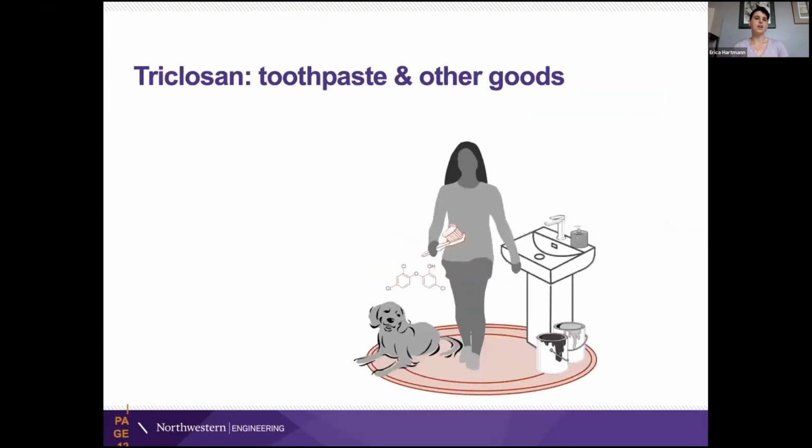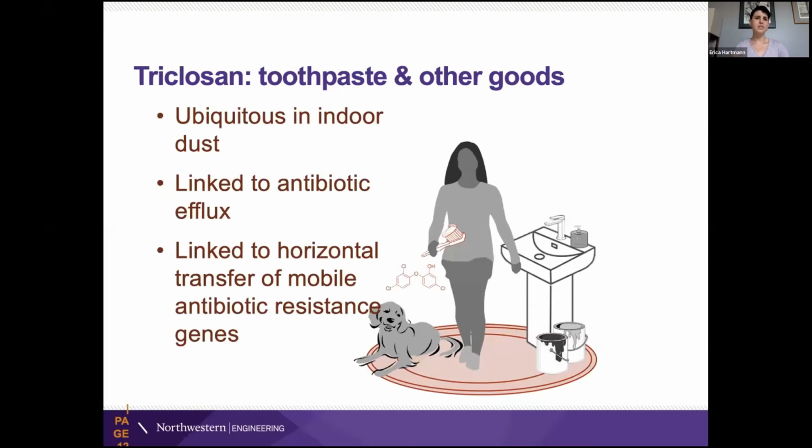All right. So one study that I have done to specifically look at the impacts of triclosan on antimicrobial resistance in the built environment, I'll walk through in just a second, but again, a little reminder about triclosan. So it is, at least in the United States, I think generally being phased out of toothpaste. It was one of the antimicrobials that was banned by the FDA a few years ago, but it is still found in a variety of products throughout the world. And interestingly, it is ubiquitous in indoor dust.